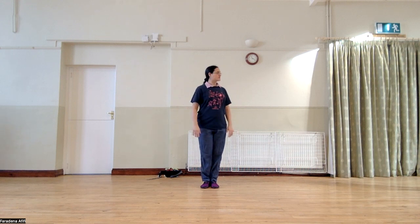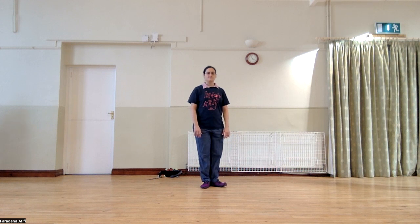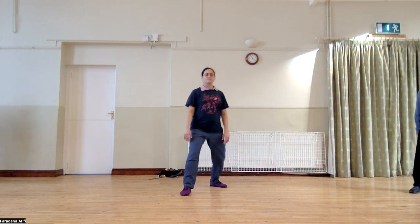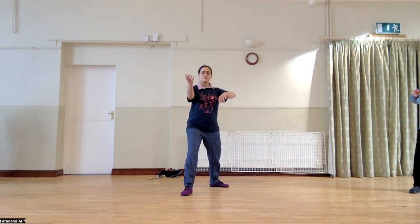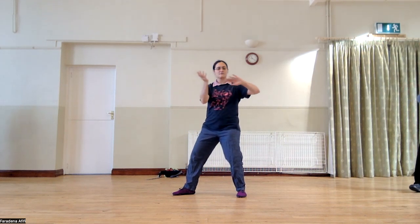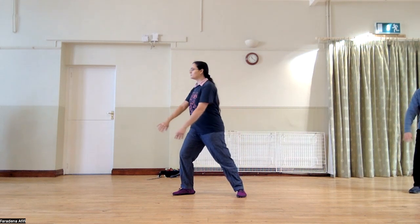We'll stop the tea first, get our fortification, and then we'll try the setting, because it's a little bit complicated. So you have your feet together, then turn one foot out, and then place the other foot forward, heel, toe. And then your weight's sort of central, in the middle, but it will move as you do this. Then just have the hands up like this. So palm up, and then that palm down. So then you sink the weight back and turn, and the hands go back. You sink the weight forward, the hands come forward and turn.